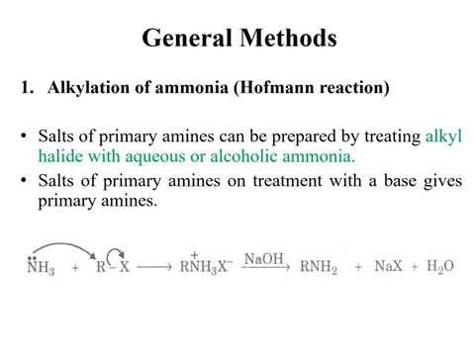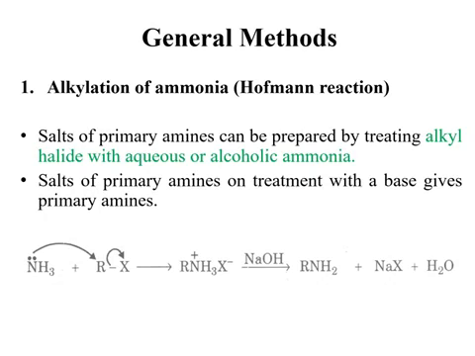So salt of primary amines on treatment with the base give primary amines. As we know that halogens have more electronegativity as compared to alkyl group. So there will be a partial negative charge on halide and there will be a partial positive charge on alkyl group. So it means halide of alkyl halide has negative center and alkyl have partial positive center. And we know from our previous knowledge that ammonia is a base according to Lewis and according to Lowry Bronsted because it can donate its lone pair of electron.